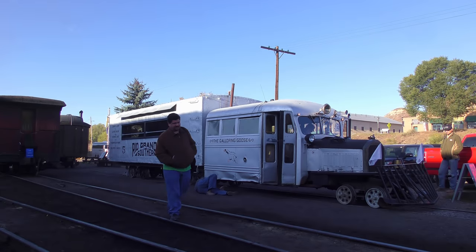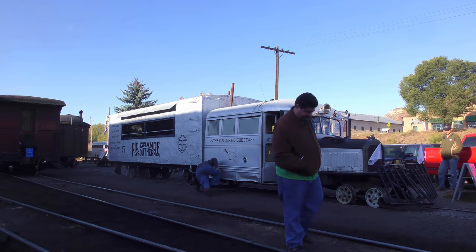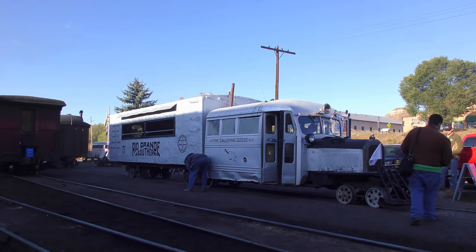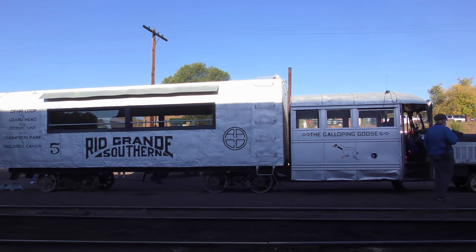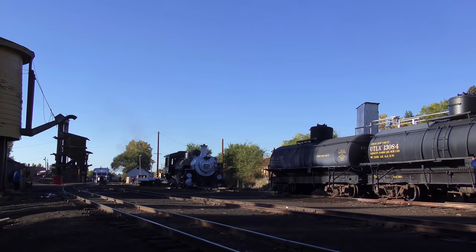Galloping Goose is the popular name given to a series of seven rail cars, officially designated as motors by the railroad, built in the 1930s by the Rio Grande Southern Railroad and operated until the end of service on the line in the early 1950s. Originally running steam locomotives on narrow gauge railways, the perpetually struggling Rio Grande Southern developed the first of the geese as a way to stave off bankruptcy and keep its contract to run mail into the towns of the Rocky Mountains in Colorado.